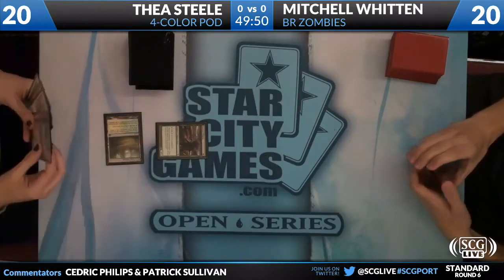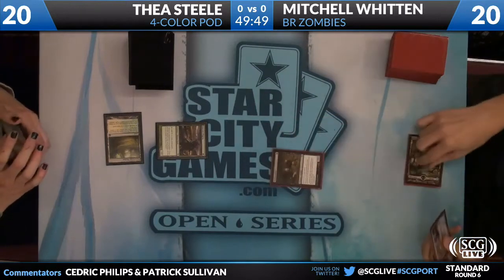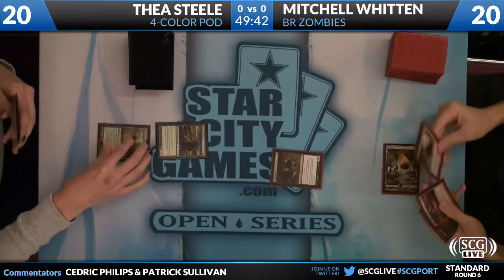Okay, so you're pretty standard Black-Red Zombies deck, and Thea is going to start off with an Avacyn's Pilgrim, and we will see a Gravecrawler over from Mitchell.